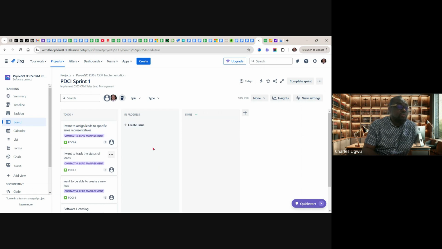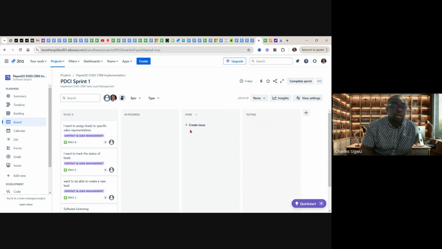Now it has moved us from the backlog where we planned, and we are now in the board. This is what to do, this is what we've not done. Here we can add more to the Kanban board. We call it board, and this is called a card. I can see testing, and I'll add the testing here.